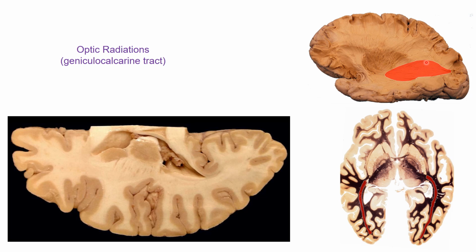You can see it here really well because of the striations. It helps you visualize that pathway a little bit better, just traveling from that general LGN area back. And here's one more good visual of it when we've got the myelin stain going, traveling just straight back and radiating from the LGN to the visual cortex.